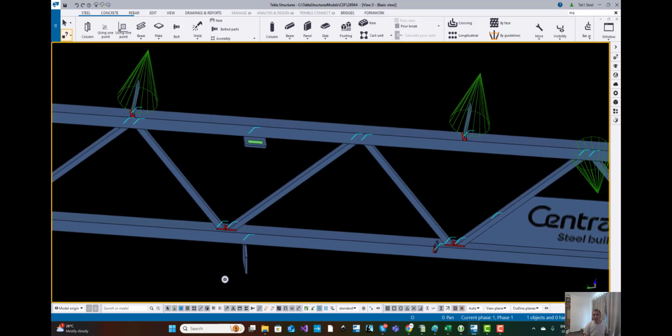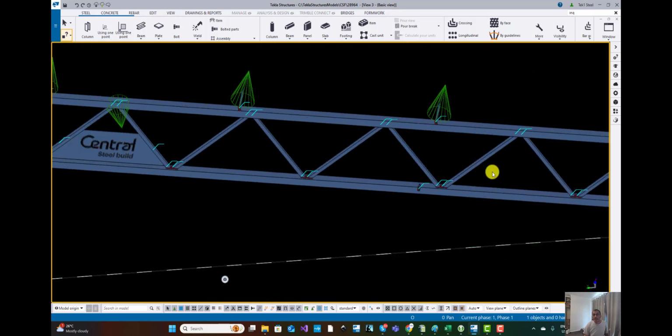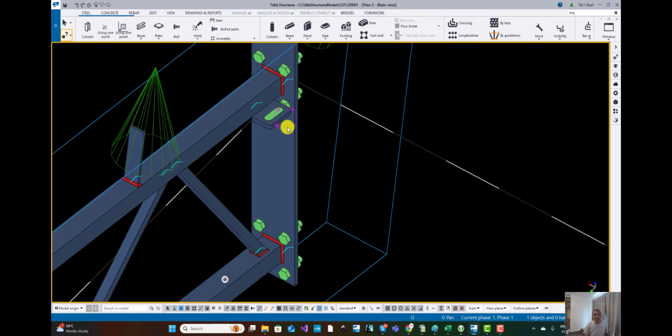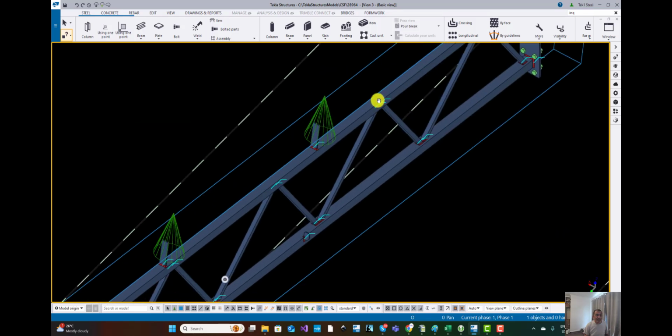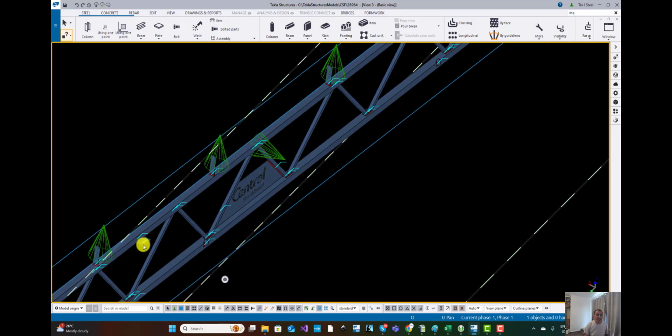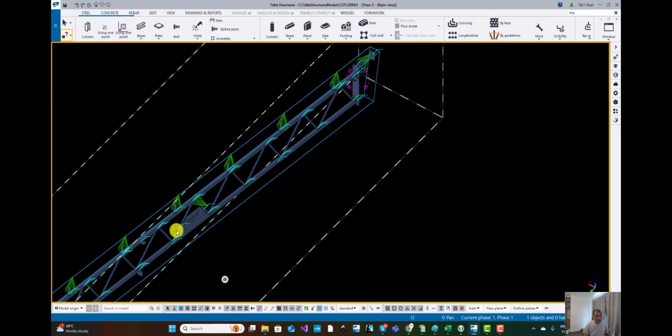Anything else? Let's have a look. Yeah, here is another cleat. Is there any similar cleat anywhere else? Yeah, there's another one that's repeating twice. So have a look at the model first, study that before you start detailing.